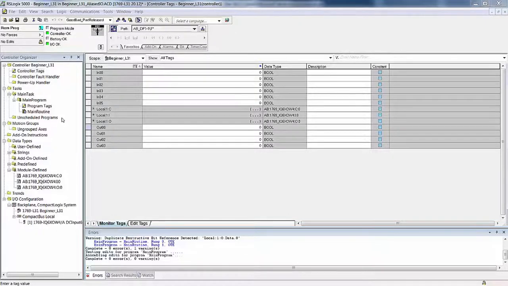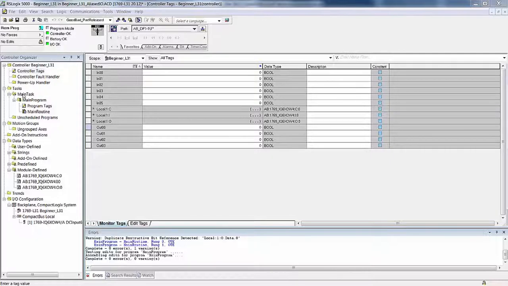what was created for you in the way of data containers and structure was it automatically created a task, the main task, within the main task, the main program, within the main program, the main routine with a program tag database. That's automatically created for you when you create a new project. And we've discussed some of this before, but we'll go over it again. Main task is one of a possible 32 task folders. Now that possible 32 varies with the processor. Not all of the processors that use the Logix engine can have 32 tasks.